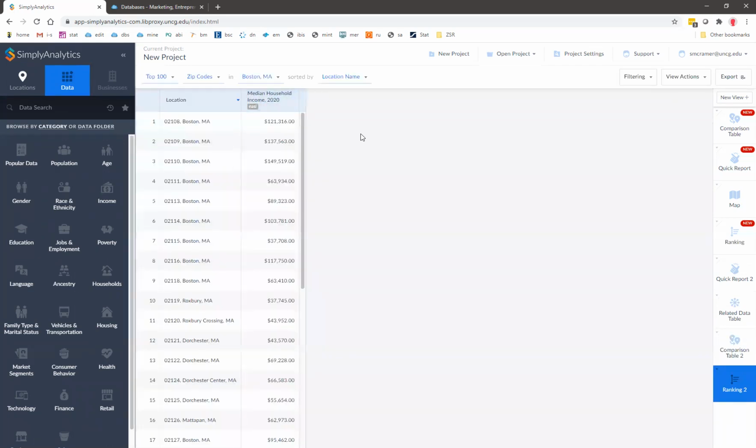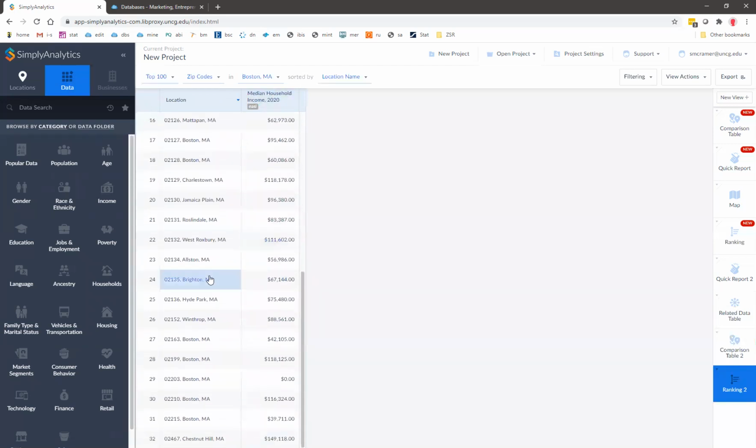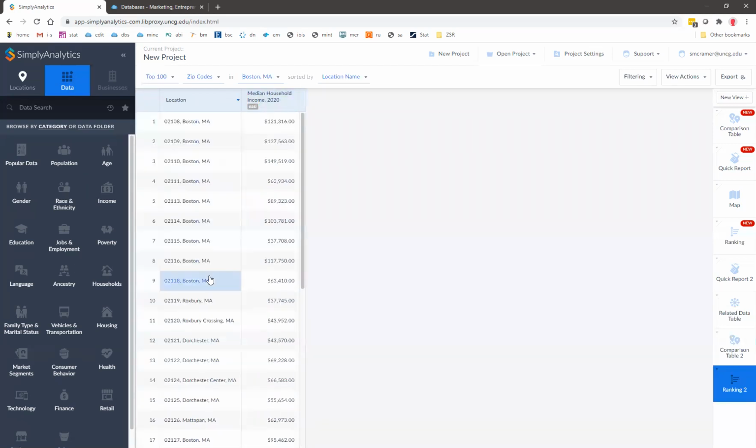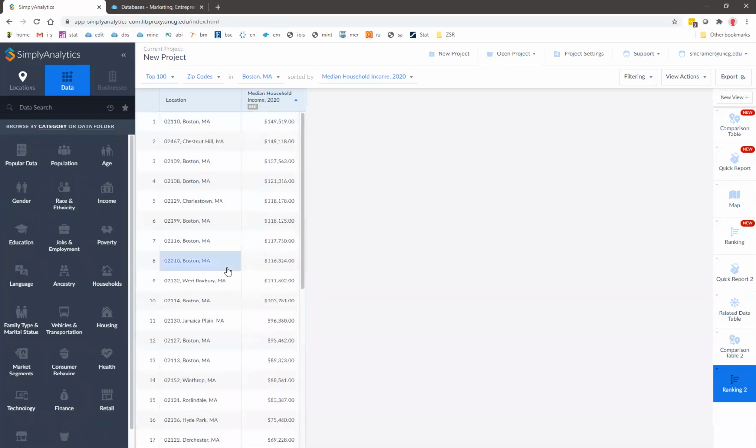And default is the top 100 zip codes inside Boston. So here's a way to immediately get a list of 100, or at least however many zip codes there are. There probably aren't 100 zip codes. There are 32 zip codes inside Boston, according to this. Here they are, in numerical order. I can change that to organize the rankings by the data. In other words, the richest zip codes first, 02110, and less rich as you go down the list.